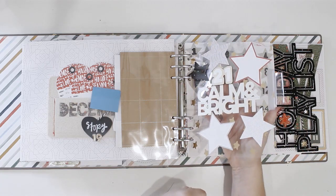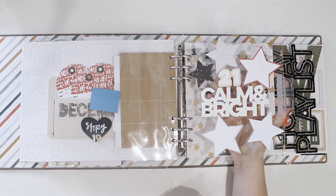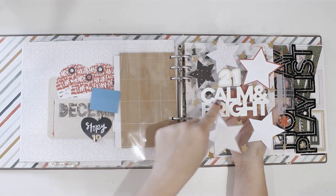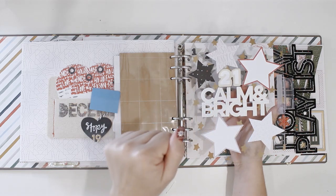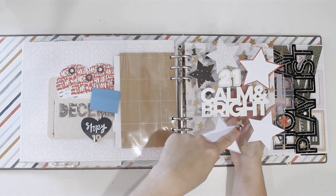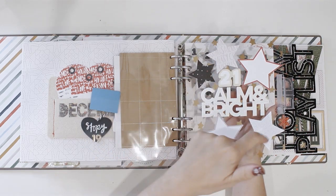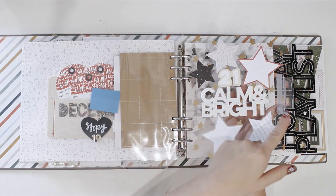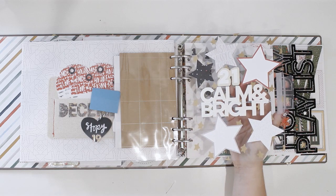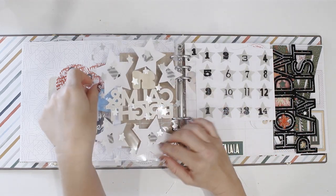This one was a pretty easy, kind of simple page. This is just one of the 6x8 transparencies. And I wanted to use this Calm and Bright. So I stitched that onto the transparency, and then I took some of the star die cuts, and I thought these that have the outline would be perfect for adding some photos and probably some more embellishments. And I also have one of the little tabs here to flip that. So I thought that turned out really cute. And the back will probably stay like this.